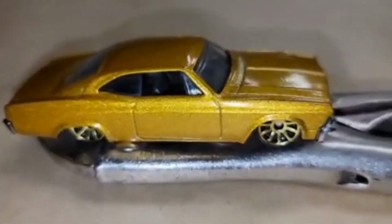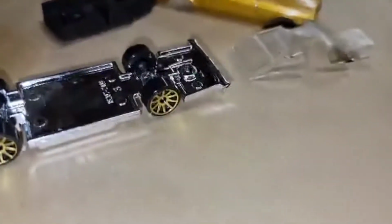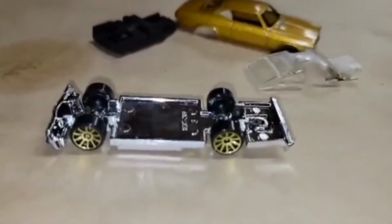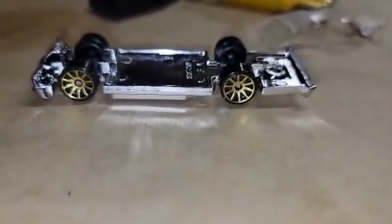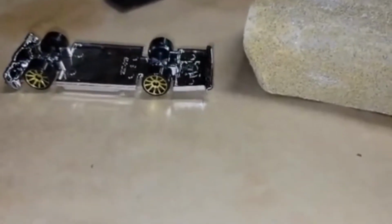So back to work. We got the car apart finally, and what I'm going to do next is remove the wheels, and then we're going to sand the bottom of the base so we could have a nice low drop to the floor and we have no clearance issues. I have this piece of sandpaper right here that's been used because I've been working on my bug. I'm just going to lay it out like this. I got to take the wheels off, and then I'll show you what I mean.